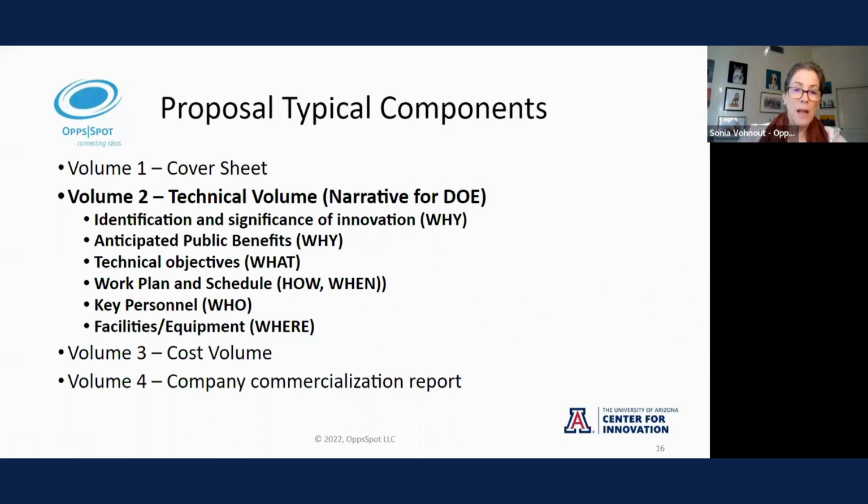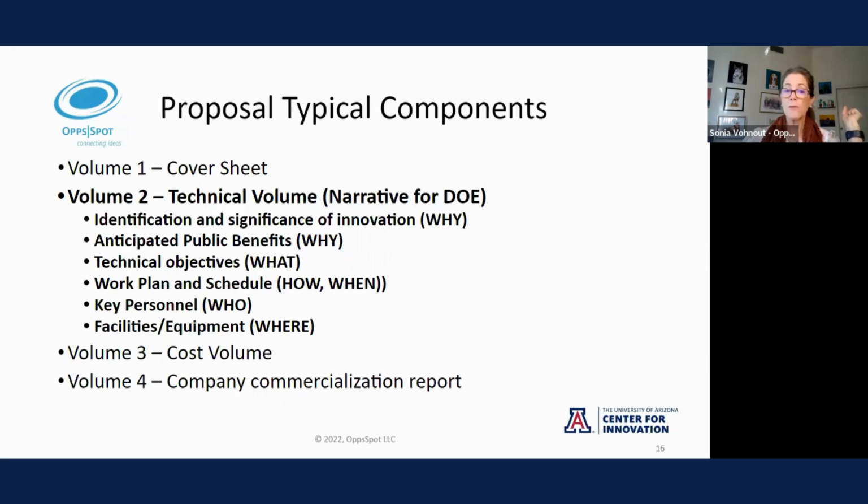Moving forward, I'm not going to talk about the cover sheet. That usually is information that goes online, and each agency does it slightly differently, depending on the application package. But I'm going to focus today on the narrative, which is typically called the technical volume in other agencies; the DOE calls it a narrative. And we're going to be discussing in detail the bullets there, the why, the how, the when, the who, and the where, and how they relate to these specific bullets within your technical narrative for this proposal.